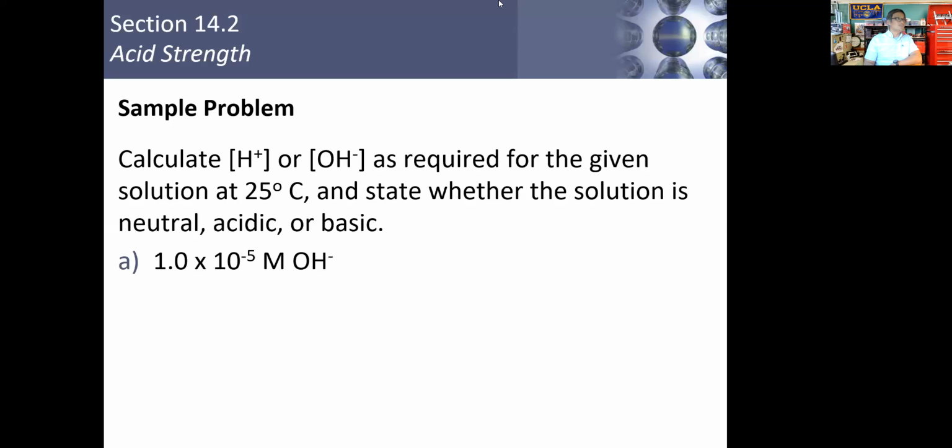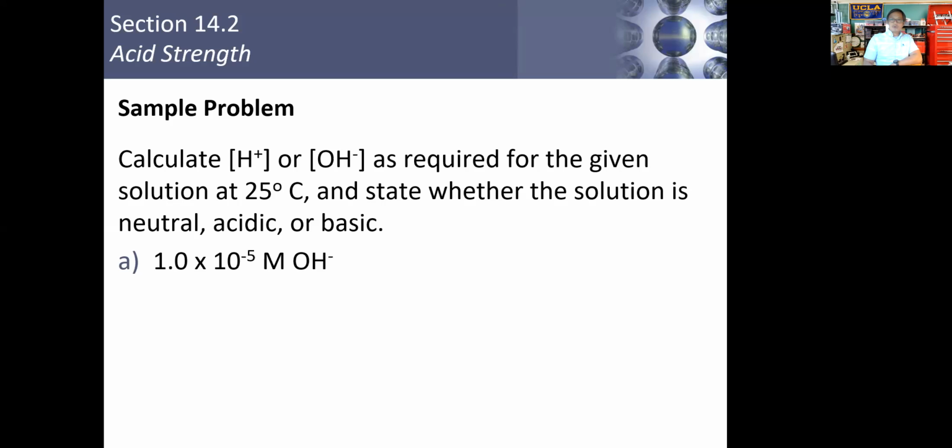All right, let's get started. Let me share the screen. Where we left off yesterday, we took a look at how we can define acids and bases. We defined Kw. We talked about how we can use Kw to find the concentrations of hydrogen ions and hydroxide ions in solution. We then talked about how we could use the value for the hydrogen ion concentration, compare that to the hydroxide ion concentration, and determine whether the solution is acidic or basic. And I gave you some general guidelines to make that determination.